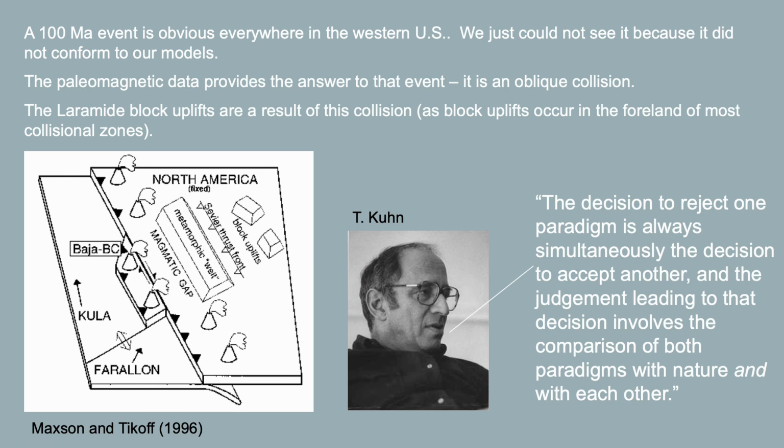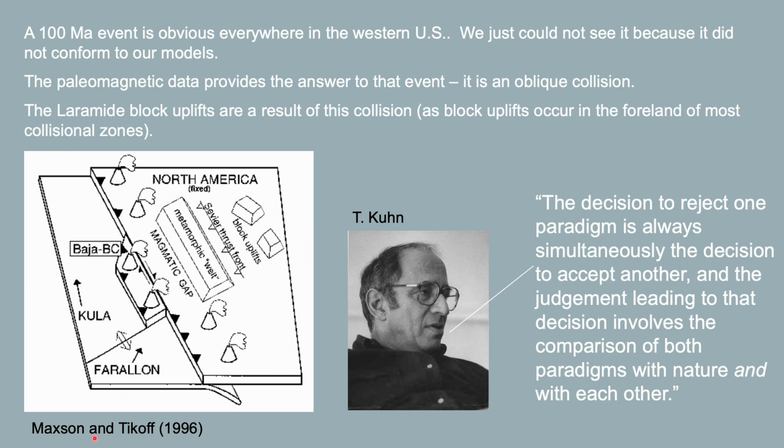And the third thing is it was never compatible with the paleomagnetic data, which pre-existed the articulation of this model. The alternative then is this 100 million year event. And what's becoming clear is this 100 million year event is obvious. It's everywhere. It's kind of surprising that we didn't see it, and I think we couldn't see it because it didn't conform to our models. The paleomagnetic data, however, provides a very simple answer to that question. The reason we have uplift everywhere is we have an oblique collision at exactly that time, and the Laramide block uplifts are a result of this collision.